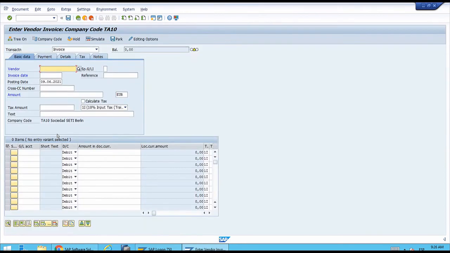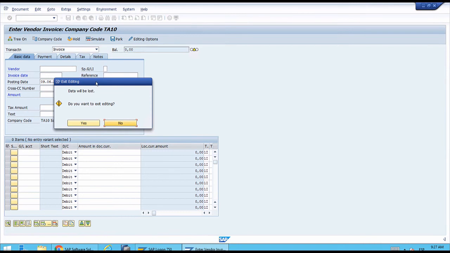As you can see, the system immediately shows all the fields that are necessary for posting an incoming invoice in this scenario. So we can enter the vendor, the dates, everything. But that is not the purpose of this lesson. So we will also show how we can finish a transaction that we maybe started by accident. This is really easy. We just need to click the exit icon. In some transactions, the system will show a warning saying, do you really want to exit this transaction? For the time being, that is exactly what we want, so let's click yes.